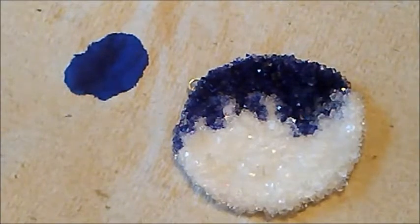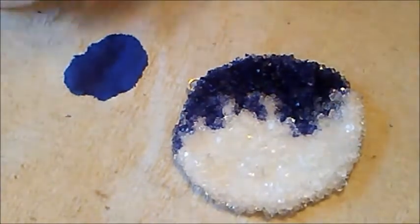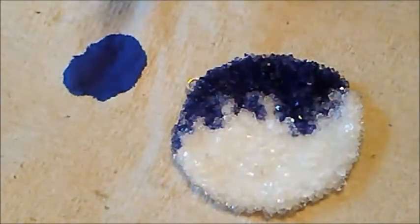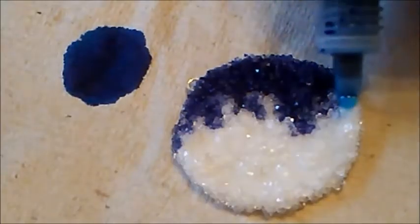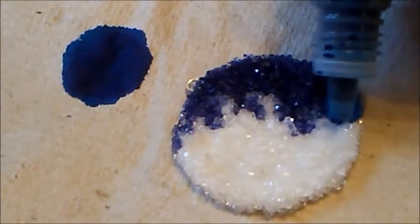Let's try the blue. I'm afraid the blue is going to look very similar to the purple and almost not stand out. And yeah, that ring was about to fall off too, the ring that comes around the neck of the bottle. Go ahead and take that off. All right, let's get that first air drop out of there. Let's go in down. All right. Oh, it does look different.